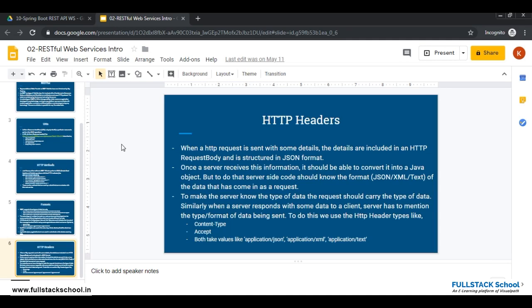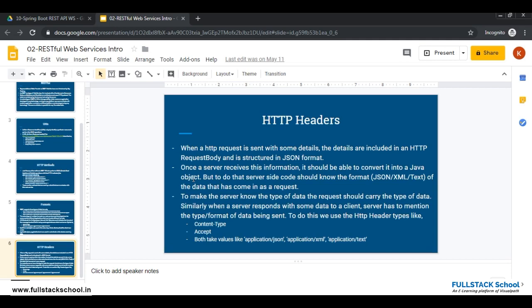So this web service receives all that information in JSON formatted data along with a header. Once a server receives this information, it should be able to convert it into a Java object. You receive JSON formatted data because the client is JavaScript related technology and understands only JSON, and your web service receives that JSON formatted data.